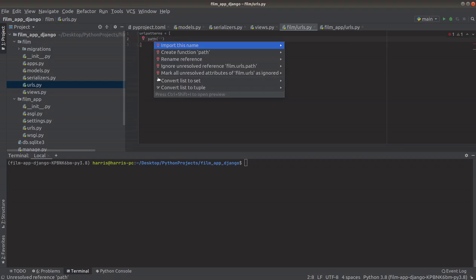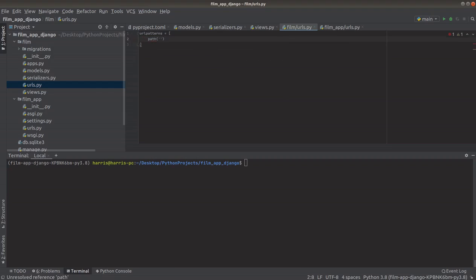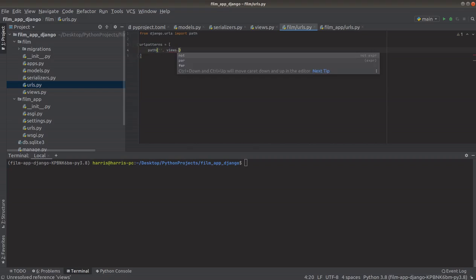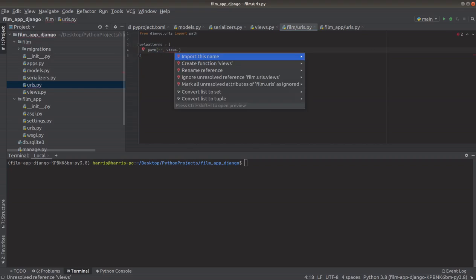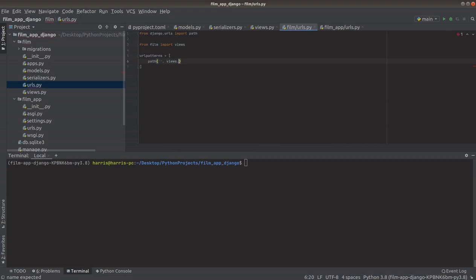We'll import path from django.urls, and the views will come from our film views file. There, FilmList, which is the class that we created, and type as_view.